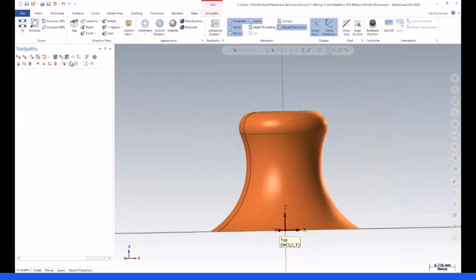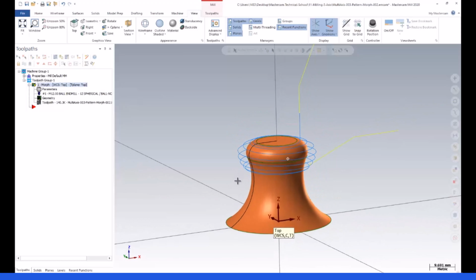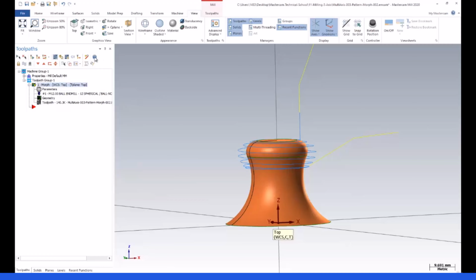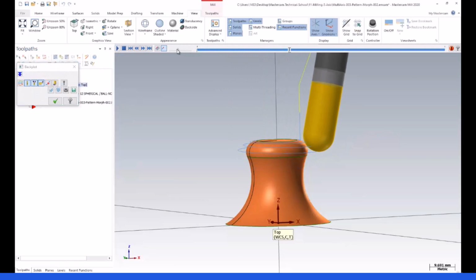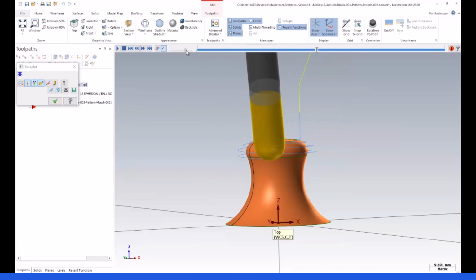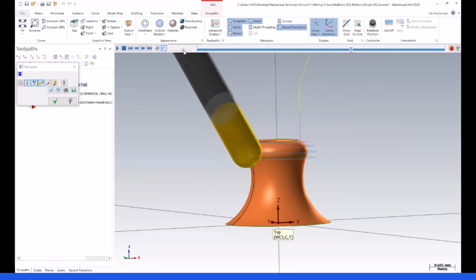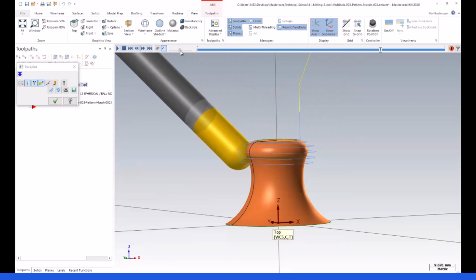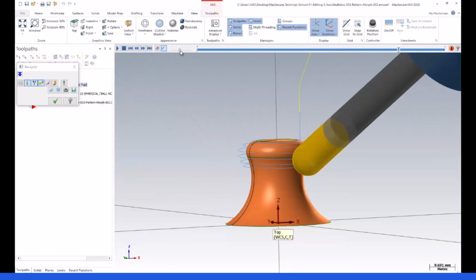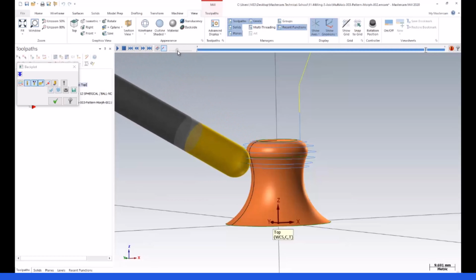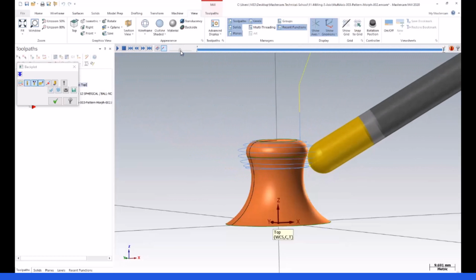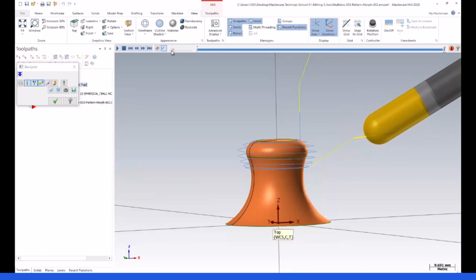So I'm going to recalculate it. Let me show you my toolpath. Okay, perfect.